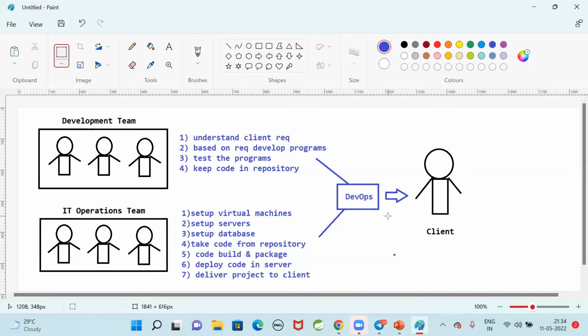What are the tools you need to automate the application delivery? Maven, which is the build tool, for building purpose. Project build, you will do by using Maven. Git repository to store the code and to retrieve the code. Jenkins to deploy into the server. For configuration purpose, Ansible. Whatever infrastructure we need, we can set up the infrastructure through code. For that we will use Terraform. SonarQube to review our code. Like that, there is a set of tools available. By using those tools, we are going to automate our application delivery process.